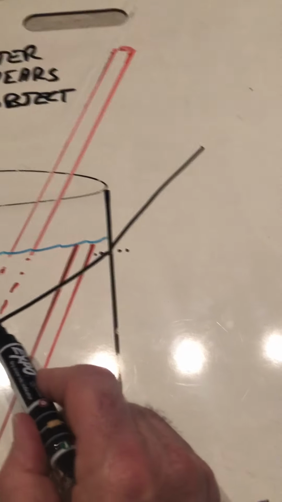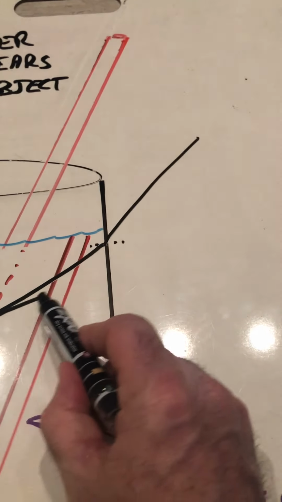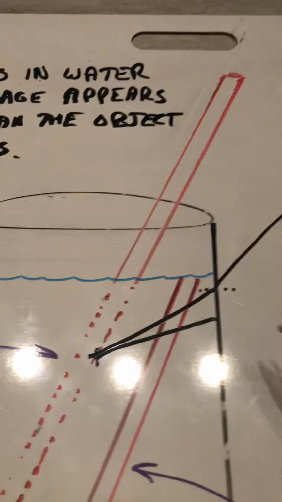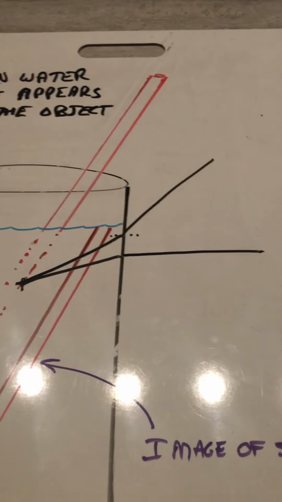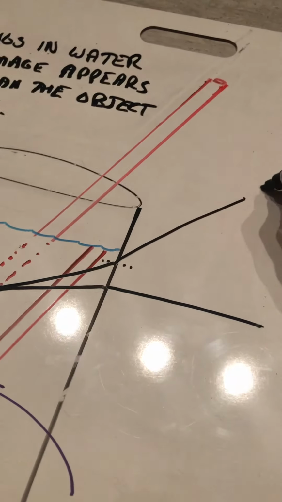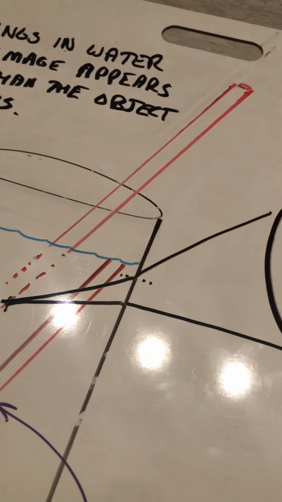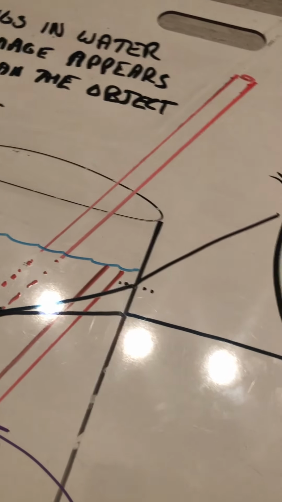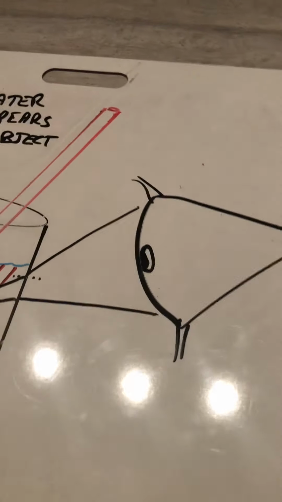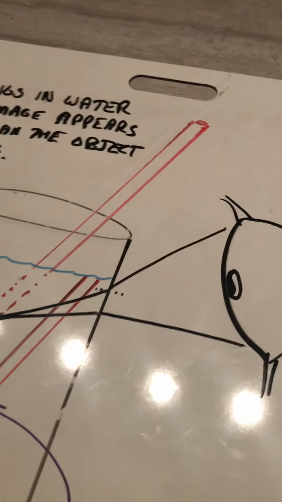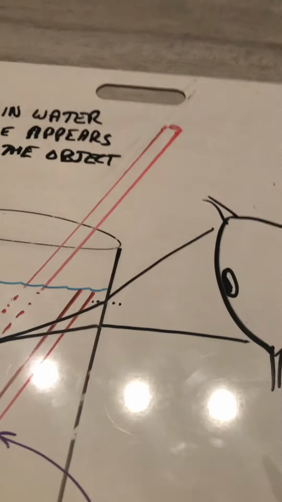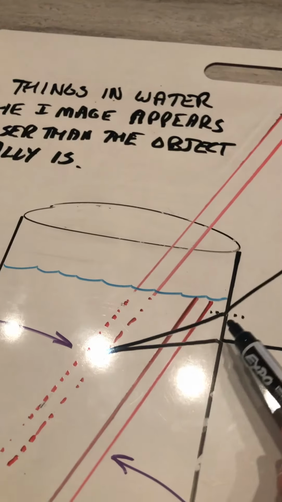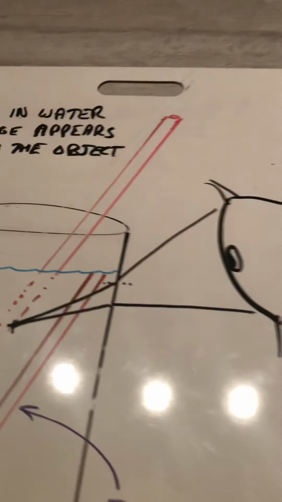And if I were to take a look at a few more light rays coming from there, as it exits the water, again, it's going to refract away from the normal line. So those angles are going to open up. Now imagine that's going to come into my eye. So here's a little side view of my eyeball. And obviously only the light that goes through the pupil is what goes to the retina of my eye, but for the ease of looking at it, the actual light rays are bending as they go from water to air.